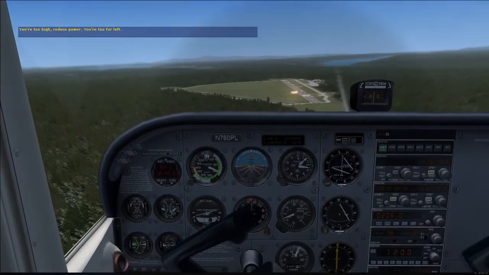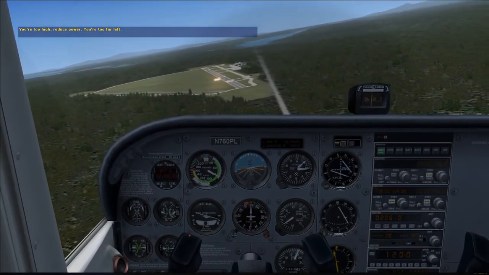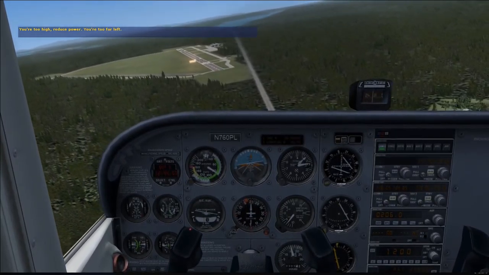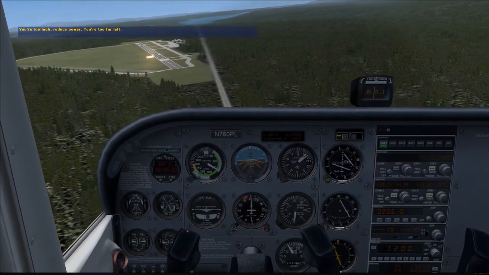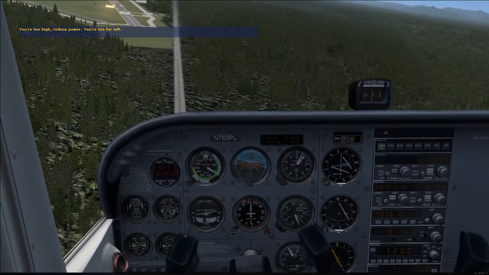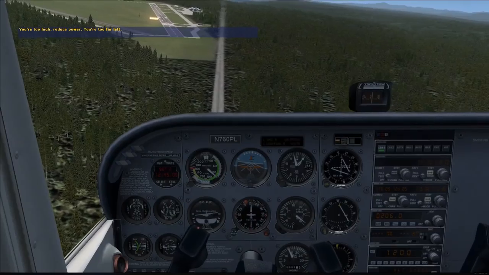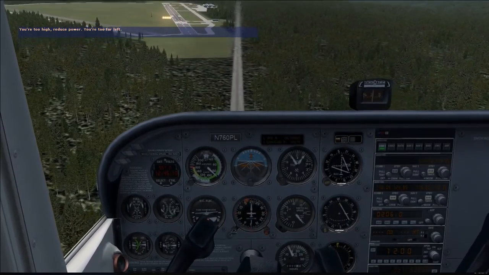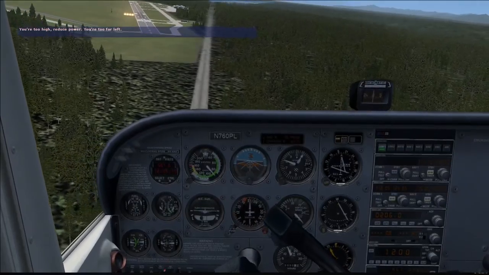Okay, the runway is in front of you, and it's time to show me how well you can land this airplane. You're too high. Reduce power. Yep, reducing power. Yep, definitely too high. You're too high. Reduce power. No, yep. Don't worry about it.